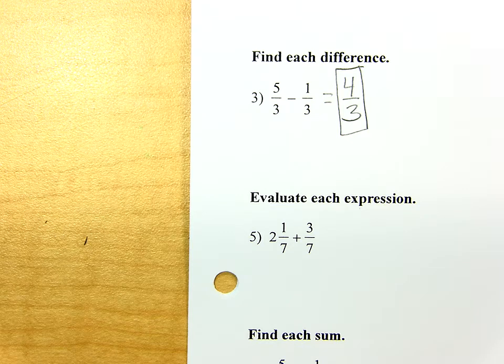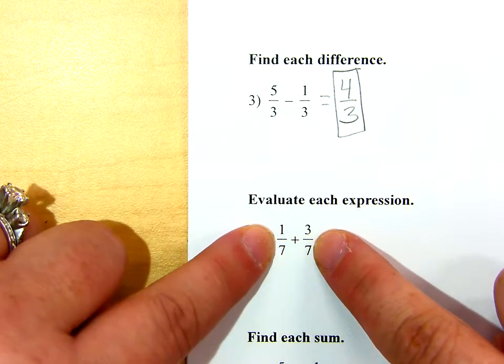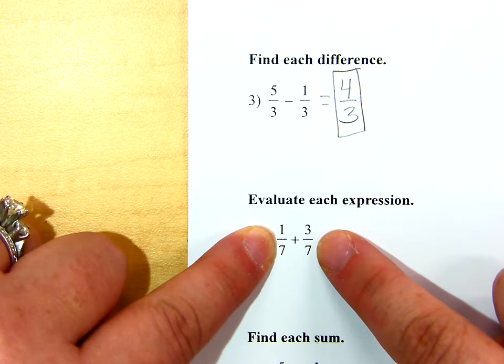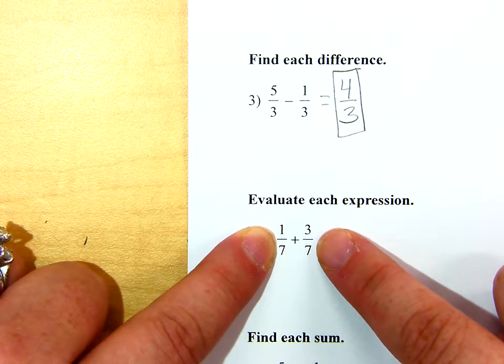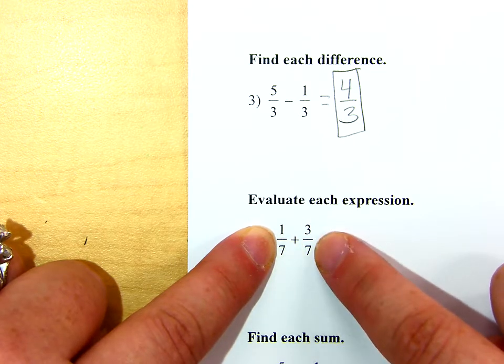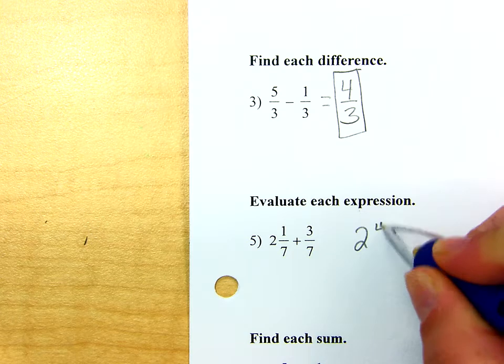number. So it's kind of up to you how you want to handle this. Does anyone just know the answer already, just by looking at it? Aiden, what's the answer? 2 4/7. If you add these two fractions together, ignore that 2 for a second. I get 4/7. As long as it doesn't go improper, you can do it that way. 1/7 and 3/7 is 4/7, and then I had the 2 whole from the beginning. 2 4/7.